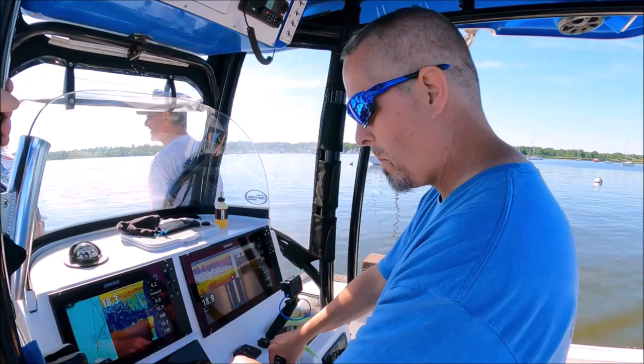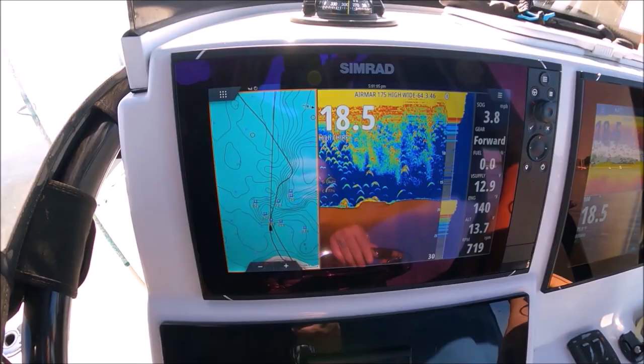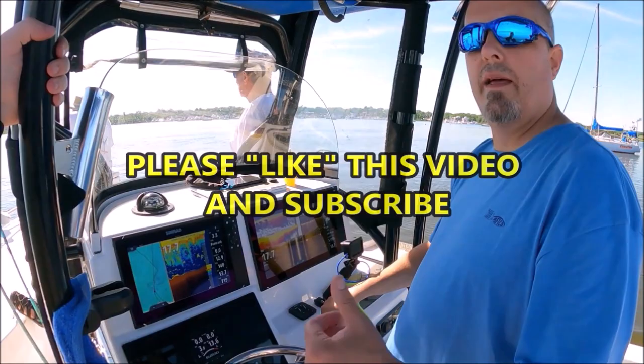But if you look here by that chart, where that hump is, where all the lines are close together, that's that contour. And what I like to do is put the front anchor on the hump. We'll pull off, stretching out that front line, and then Mike will drop a stern line.